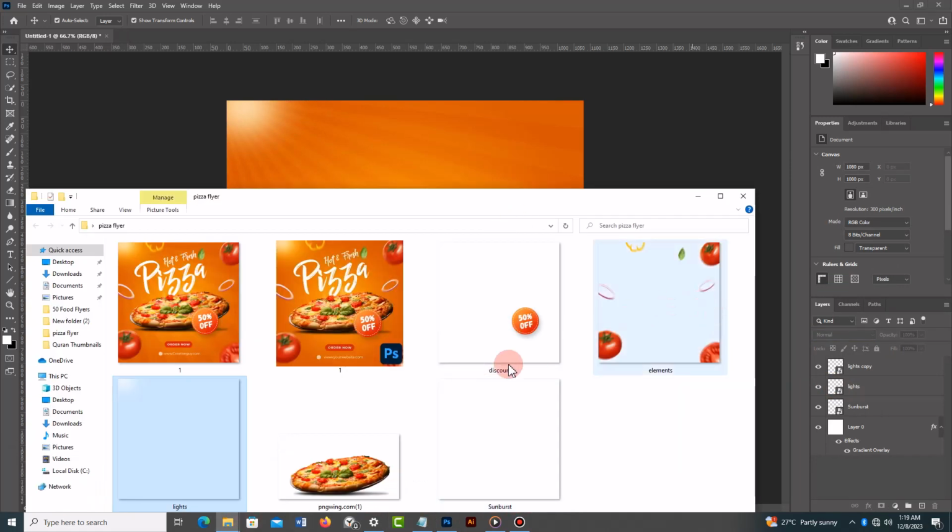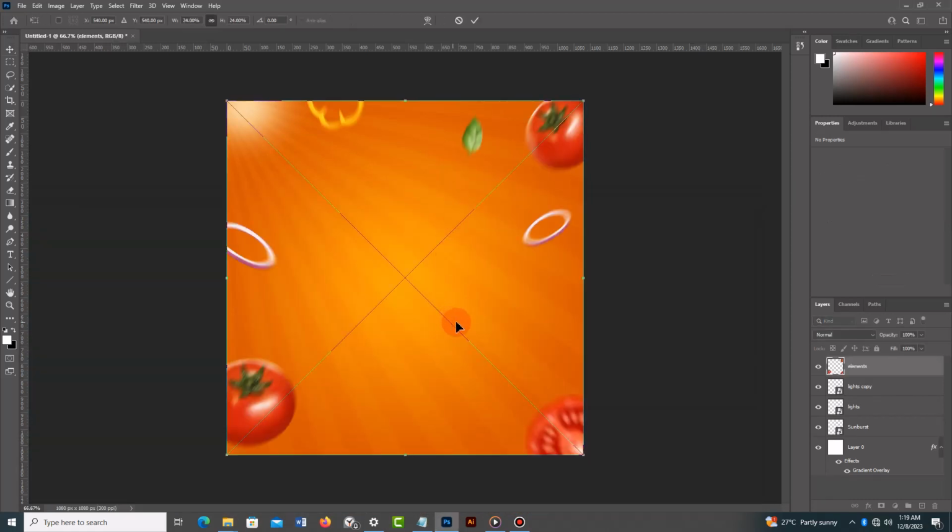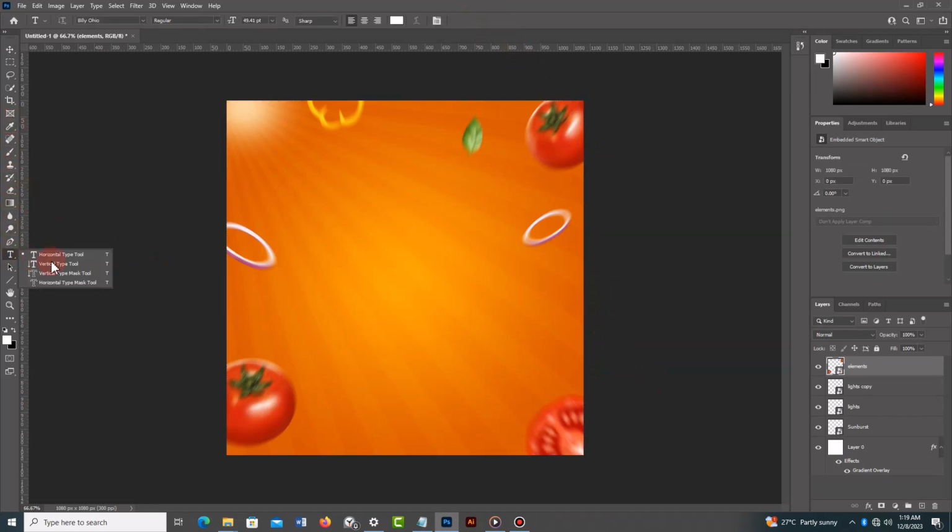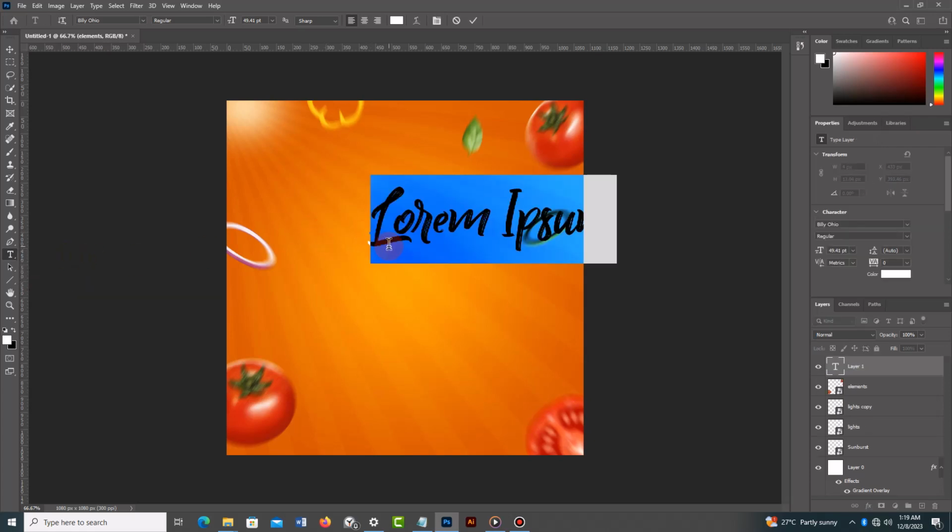Then we go back to our folder again, then bring in our elements, that's the tomatoes and the onions and many more. Then we pick our text tool, then we are going to type pizza.